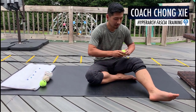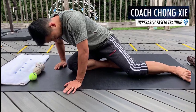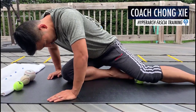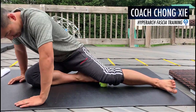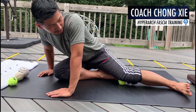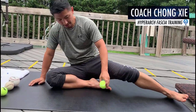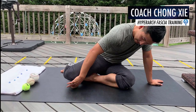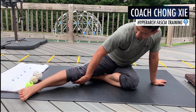These are all the fascia lines. Here's how to do it: you put the ball here and then gradually do a circular rolling motion. If you look at my foot right now, I'm not even putting tension on it, but the fascia is connected — my foot is already flexing as a result. You want to roll along this area on the inside of your thigh for both feet.